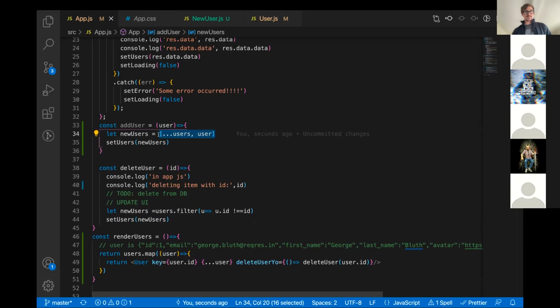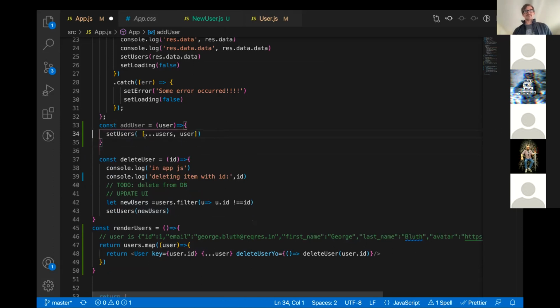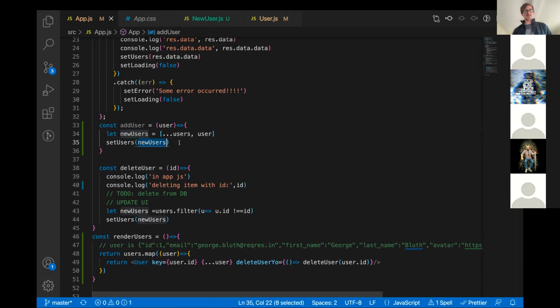Not new users. Oh wait, no. Never mind. Ignore me. Yep. I really don't even need to store that to a variable. I could just do that. But I think this might be a little more readable for now. So now I have this add user function that will do this, right? This should work.